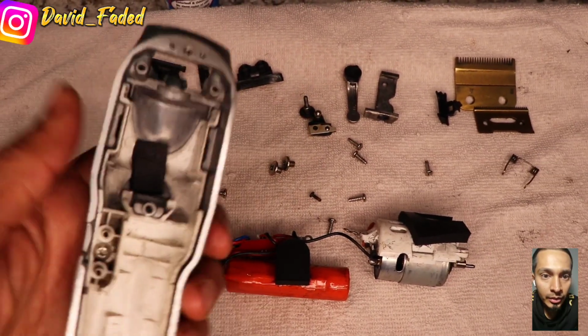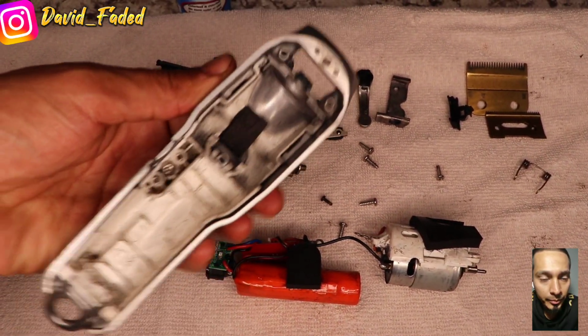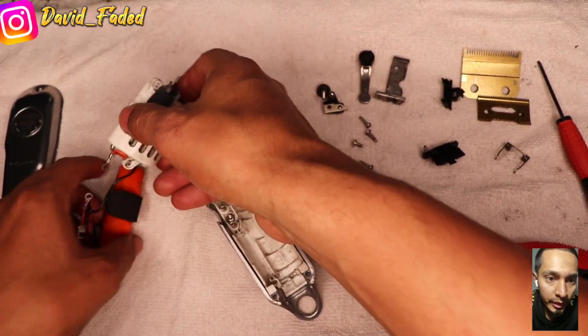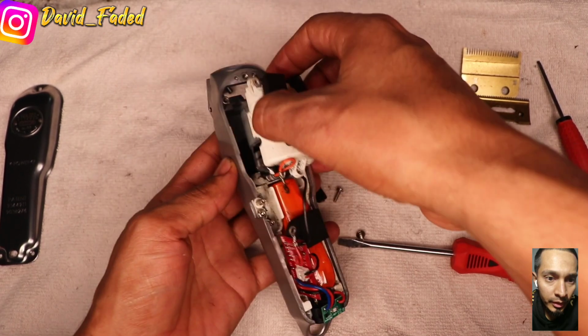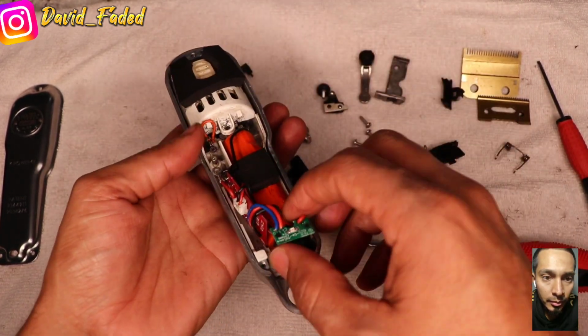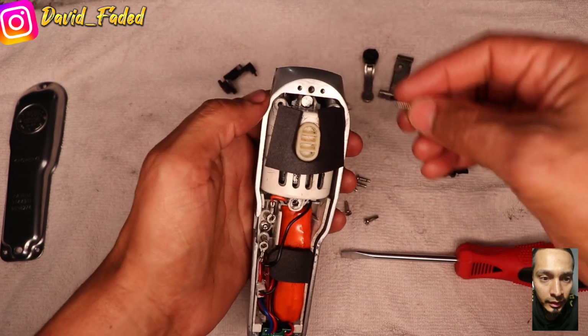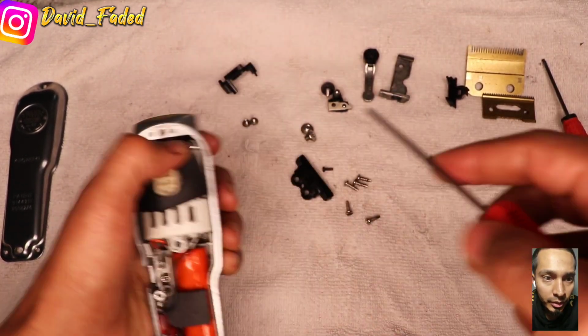Okay, so now I got a different towel, and the casing is pretty much clean. So slap that battery in, put that motor in, and put all the screws back in, tightening it back accordingly. It's pretty basic, guys, nothing too crazy.